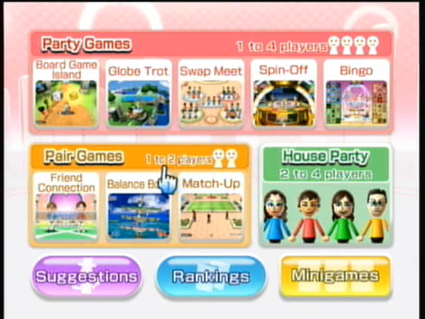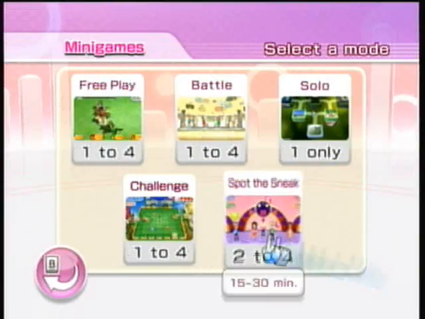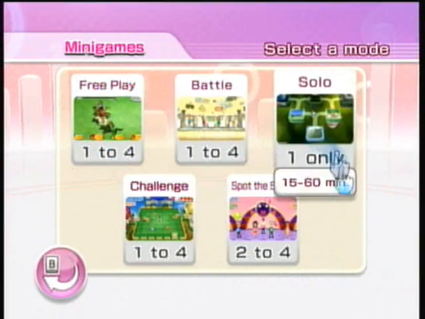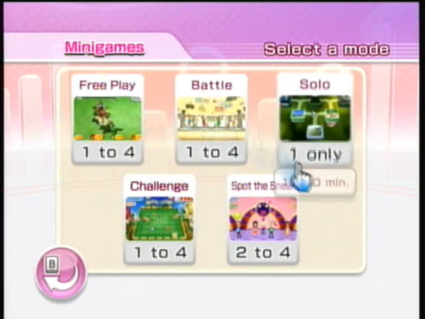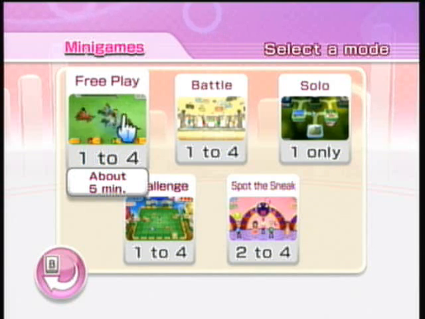Like I said yesterday, today we're going to go to the minigames section. We'll come back to do Balance Boat at a later date. And in the minigames section we have 5 modes right here, I'll briefly go over them. Free play is basically you choose any minigame that you want and you play it. That's basically all this is.